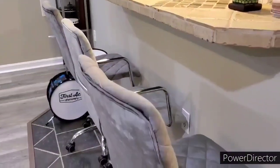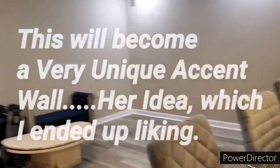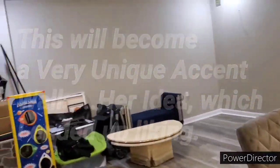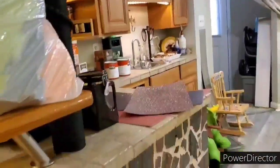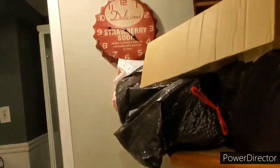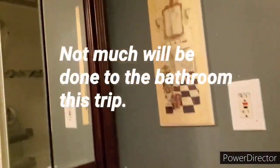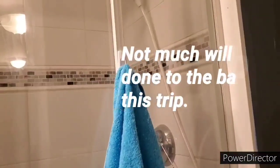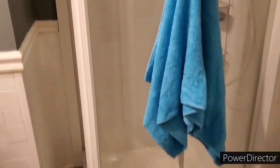This bar area, that's going to be painted. And then the bar area where the sink is, where all of the stuff was leaning up against, that's going to be painted. So you'll see a lot of change. The cabinets are going to get redone. Again, you see this wall, this countertop, the wood, that is a picture of a map covering that too. And I think the people that lived in this house before she came, we really think this house was almost like a party sorority house, because there are speakers all over the house.